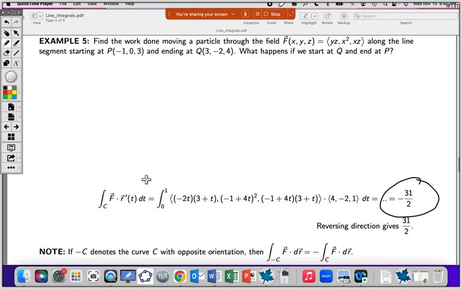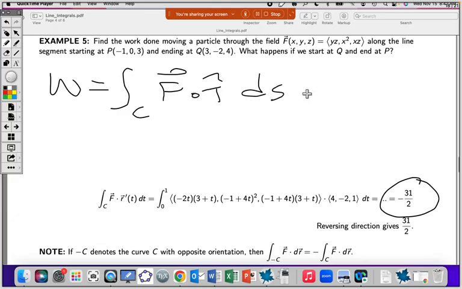Now, the fact that your work is negative, what does that mean? Overall, in general, like the net effect. Are you traveling with the force or against the force if the work ends up being negative? In general, overall, net effect. If your work's negative, are you moving with the field or against it? And how can you tell?